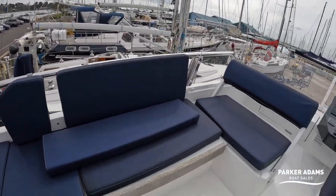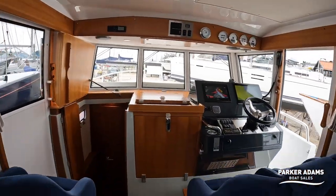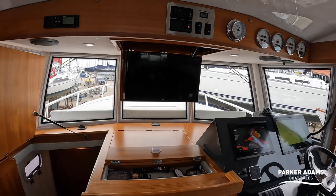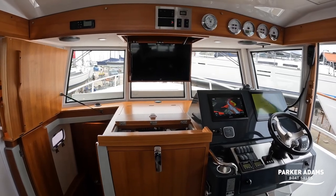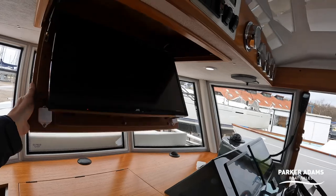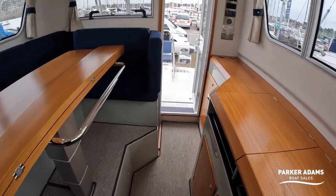There's a big Garmin plotter up here, a remote control searchlight, and TV aerials. Speaking of the TV — one feature I didn't show you yet: the TV is actually up in the ceiling and just drops down. You'd have no idea it was there. It drops down to allow viewing, and there's also an HDMI cable in one of the drawers so you can plug in a laptop or stream movies. It's a JVC smart TV — and then you just pop it back up and clip it in and your television has disappeared. Really like that.